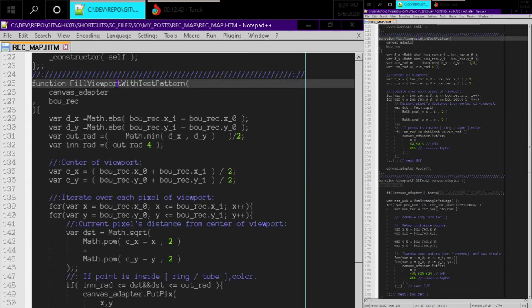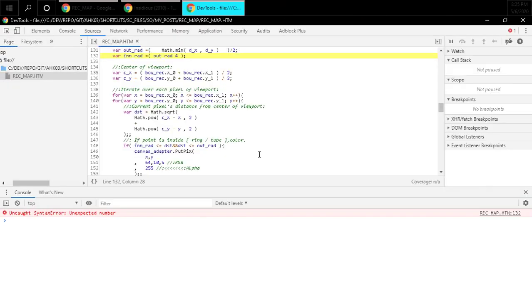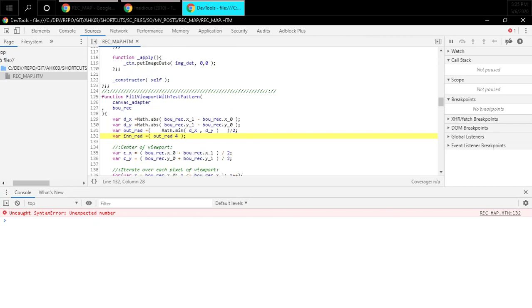I believe I'm not calling this anywhere yet, so let me make a quick check. Nope, I'm not. Let's go over to our page. Let's refresh, make sure I didn't do any horrible syntax errors, and we got a white screen. I probably did something syntactically incorrect. Yes, I did. Let's figure out where I made my syntax error. Unexpected number. Oh, so maybe while I was editing this, I forgot to put a division symbol. I don't know how I did that, but sometimes I do stupid things. Okay, now we see that still, so everything's still there.